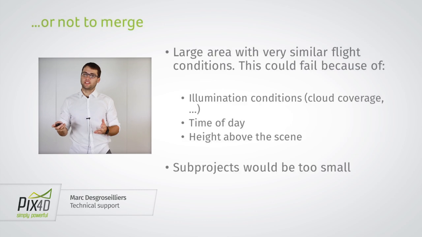Now, I just said this, but one thing to keep in mind is that it's easier and it requires less work to not merge the projects, put all of the images into one project, and just let the mapper do the reconstruction as usual. This will work well if the two different flights were done one after the other, and the imagery looks very similar and there's a good overlap between the two flights.